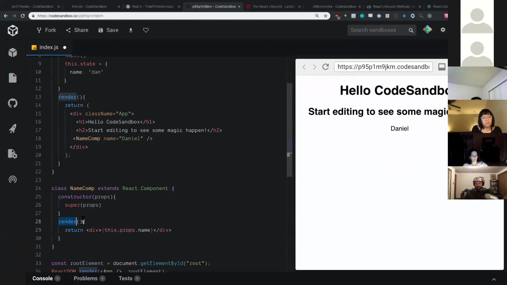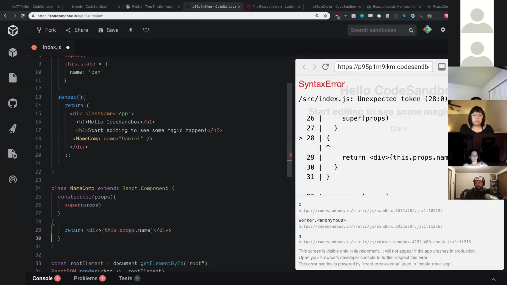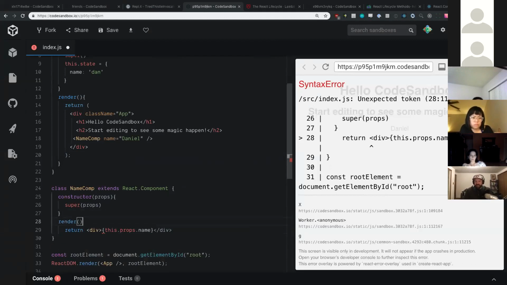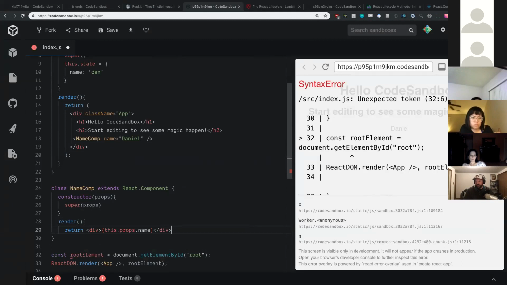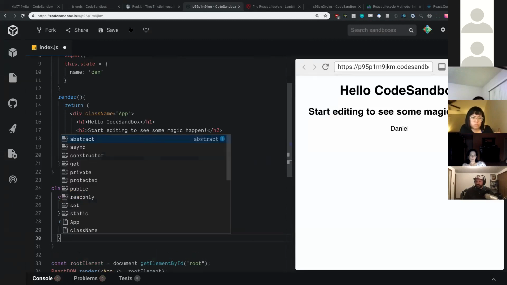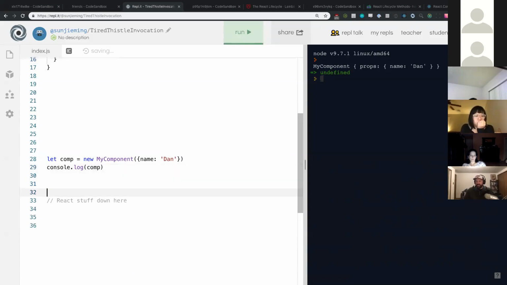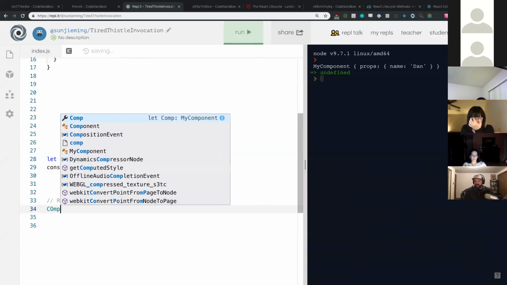If we don't have this render method, it's going to break, right? We need a render method on it because React is expecting, now that this is a component, that it has a method called render on it, okay? Just to show you what that's going to look like, let's say down here React is actually running. We don't see any of this stuff. It's going to say, and we should give that an upper C, it's going to say this.